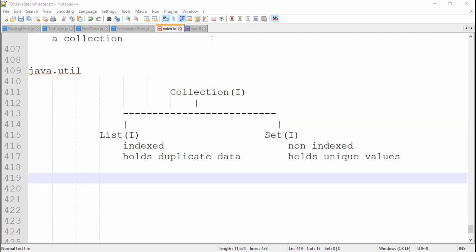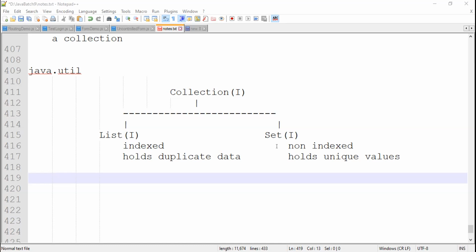Ankita, what you have mentioned, that insertion order is maintained in List and not in Set: there are certain implementations in Set which maintain the insertion order. Insertion order is a different characteristic for comparison. Don't get confused between indexing and insertion order.